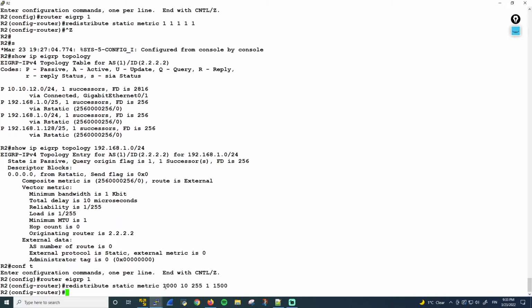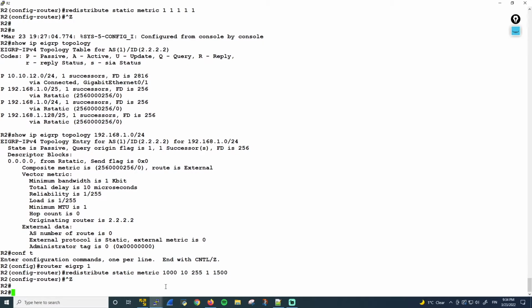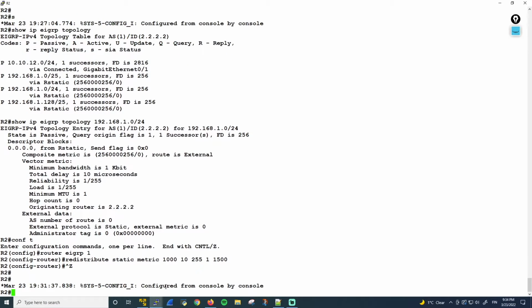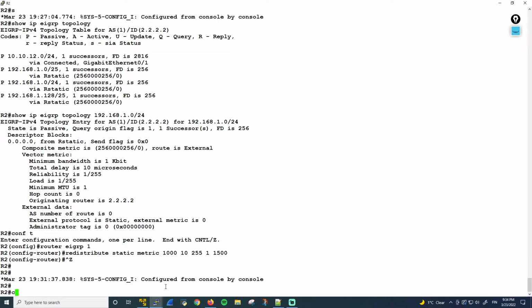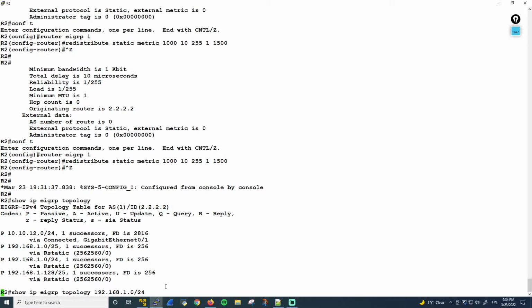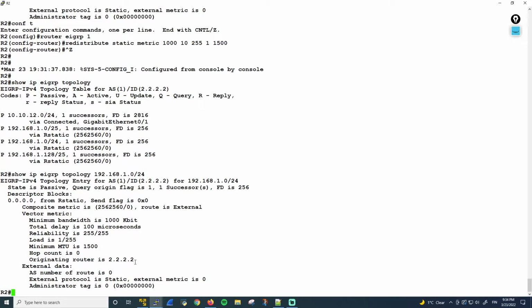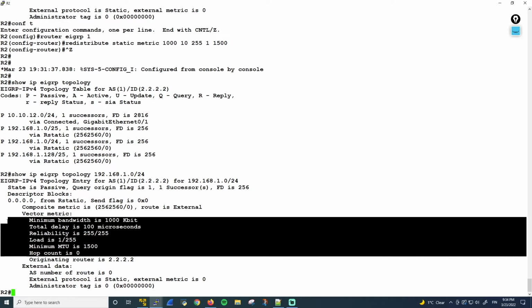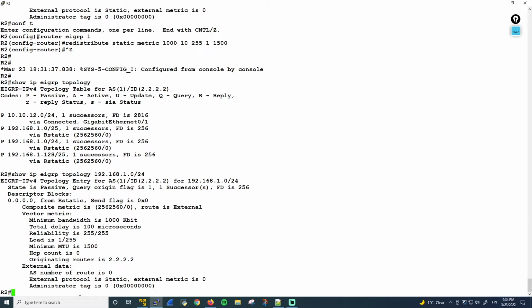like so. And now we can actually run those same commands as we did before to look at the EIGRP table on R2 locally here. So show ip eigrp topology. You can see that they are still being redistributed into EIGRP. And now you can see slightly different values here. Now these are more realistic. Okay.